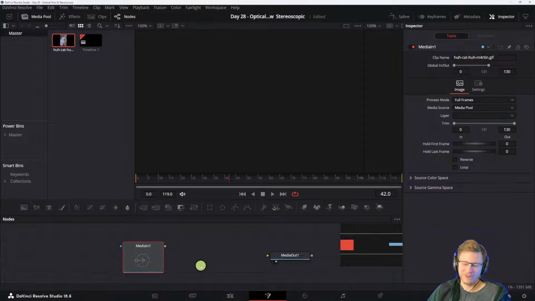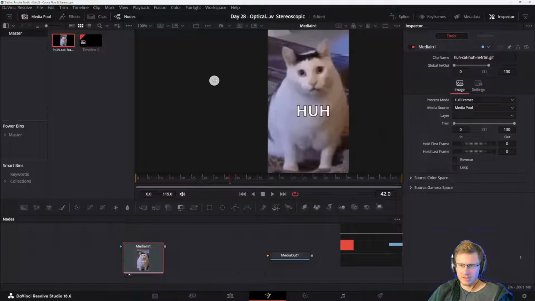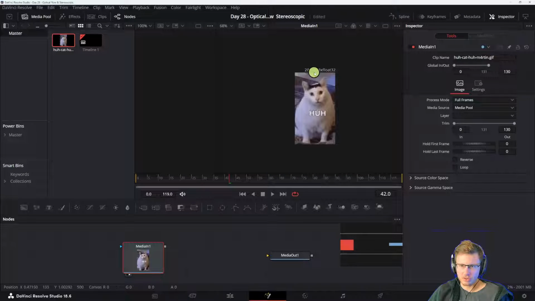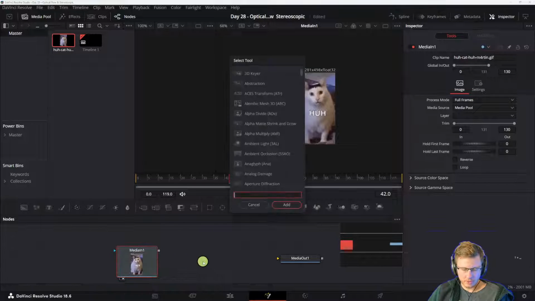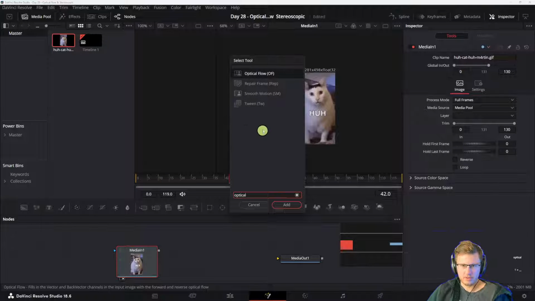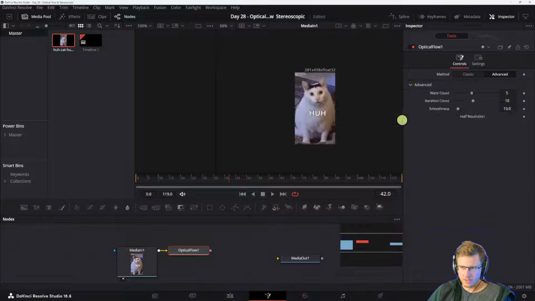This is honestly good footage to play with because it's so small. It won't blow up the computer. But if we do this, optical flow, add that, and we're hooking it up to a... This should work, actually.